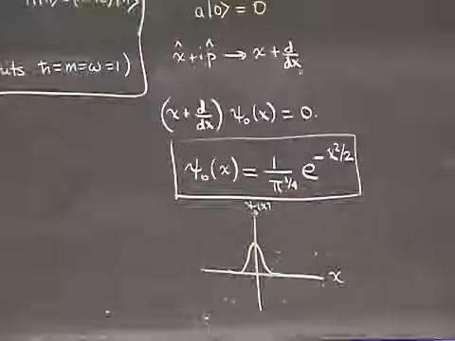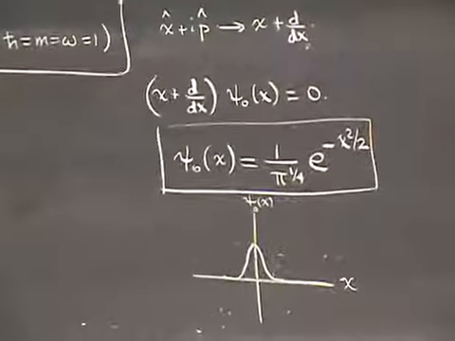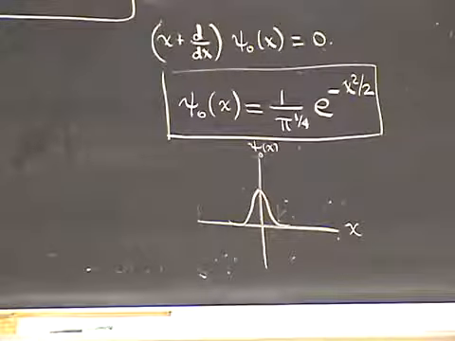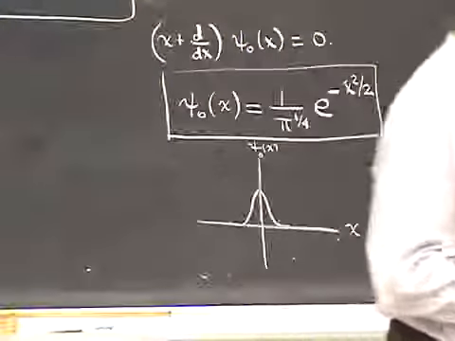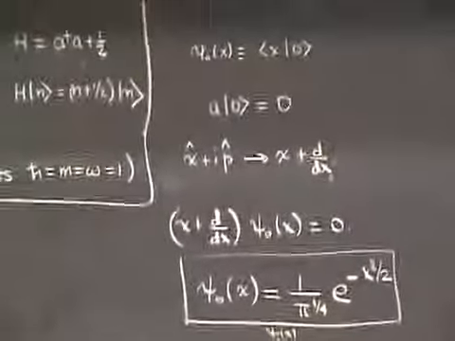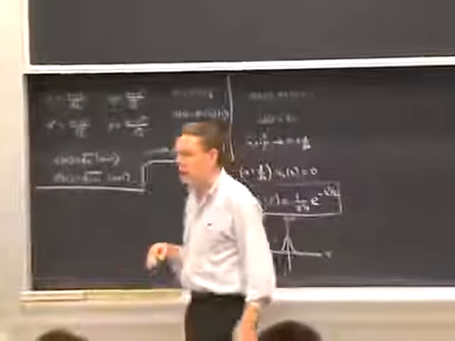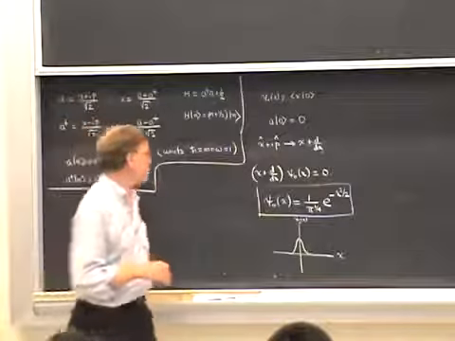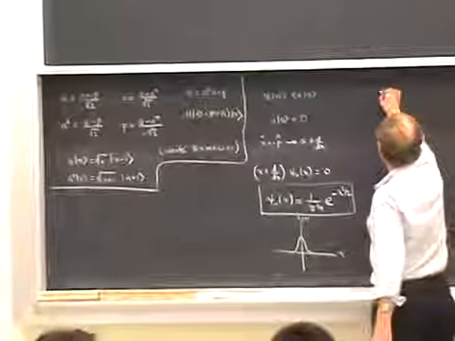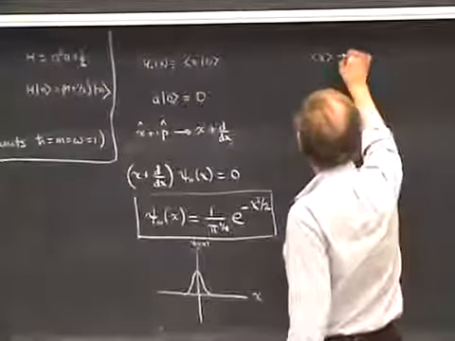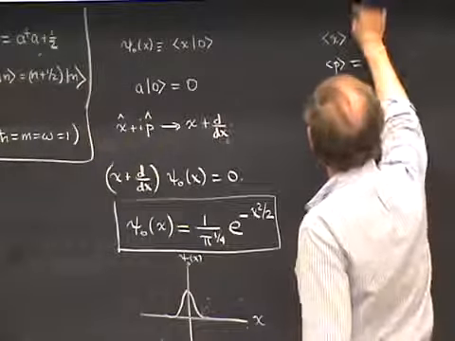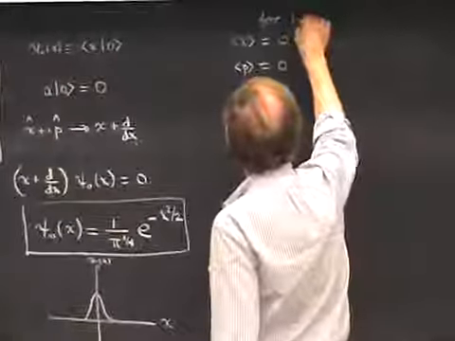Now, one of the things we're going to be paying a lot of attention to today is expectation values of position and momentum, as well as dispersions, which are like expectation values of first moments. We'll also be interested in second moments, which are related to the dispersions. And in particular, if we compute these for the ground state, it's easy to show that the expectation value of x and the expectation value of momentum p are both equal to 0. This is for the ground state.